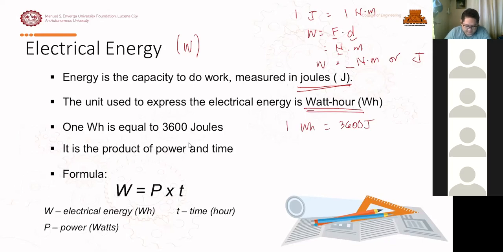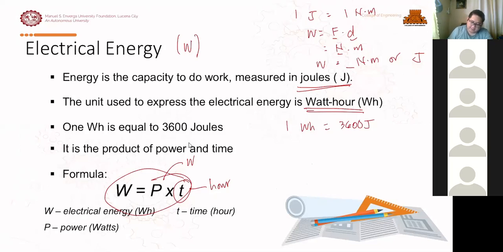Okay? So, makukuha din daw yung electrical energy natin, W, by using the formula P times time, or power times time. So, W is equals to P times time, where P is in terms of watt, and time is in terms of hour. So, the watt hour yung makukuha natin, then we can just convert that into joules later on. Paano naging joules lang? Kasi ang watt is joules per second, tapos ang time natin in hour. So ang kailangan niya is in terms ni watt hour. So, W times H, WH yung kailangan natin.